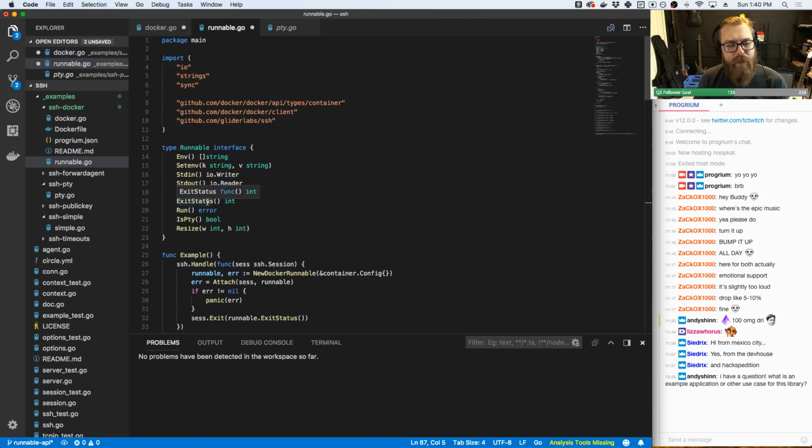Once we have that, we just want to set it so that this is kind of, I'm trying to figure out what this should do if you were to call it before it has exited. It could wait. It could return an error. It could panic, which is probably the thing to do.